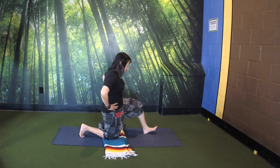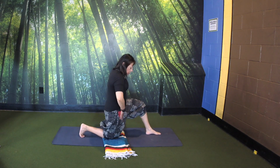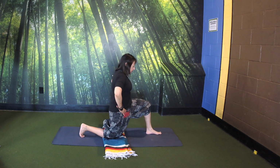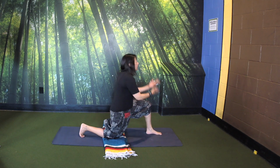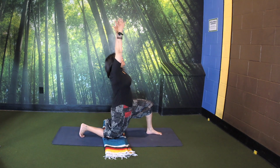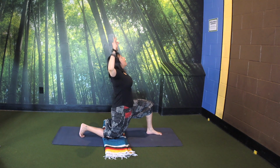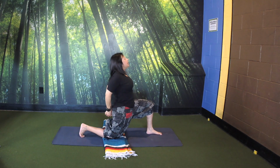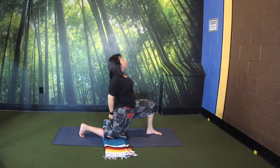So now the opposite knee will come up. We're open now through the other hip. And again, we keep that alignment, right? Gently easing. We add the arms. And we refine once again. Let's just open up the front body a little bit. Bring the hands behind. Shoulders come down. The gaze can be up or centered, however it feels right for you.